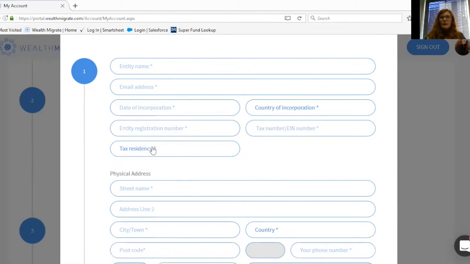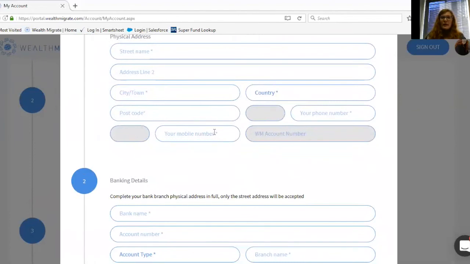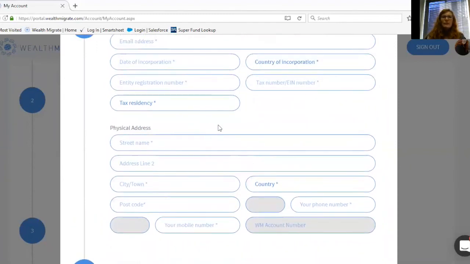Tax residency: if, for instance, your trust is not tax registered, but it was incorporated in the UK, then you can just select United Kingdom. Otherwise, the system will not allow you to save it because there's a field that's not complete. So just put United Kingdom. We will obviously pick up in the back end that it's not tax registered. You will complete the physical address for your trust and the telephone number for the trust. Again, if you do not have a physical address, it will be the trustee who's managing your trust. It will be their details and their telephone number.